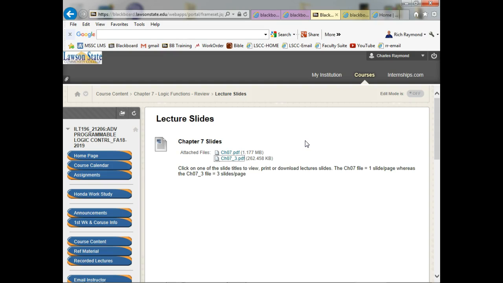Because we only got 3 PLC classes, there's not enough to do that. We do have a short certificate in automated manufacturing, which I think has all 3 PLC classes down as electives. I think 1 PLC is required. I'd have to look that up. But we do have a short certificate in that. In industrial electronics, I don't think the 3 PLC courses are in the industrial electronics short certificate.